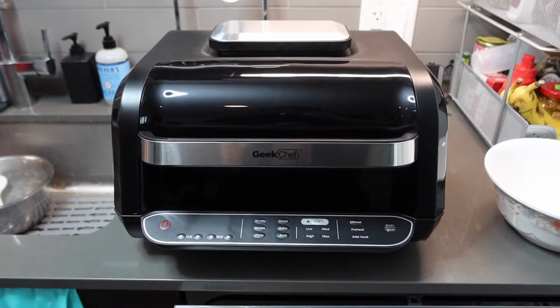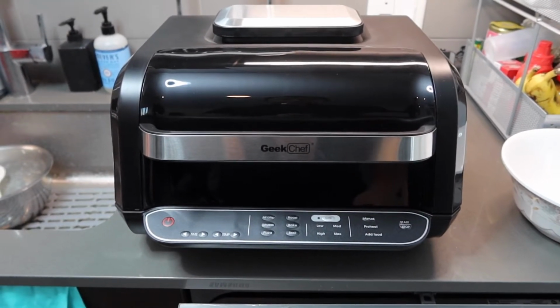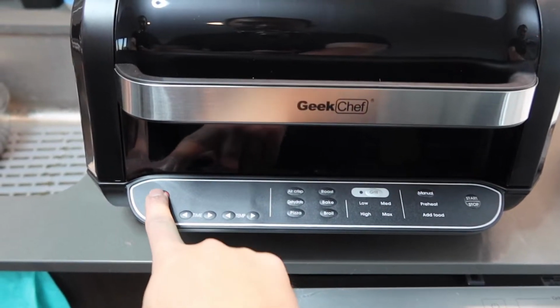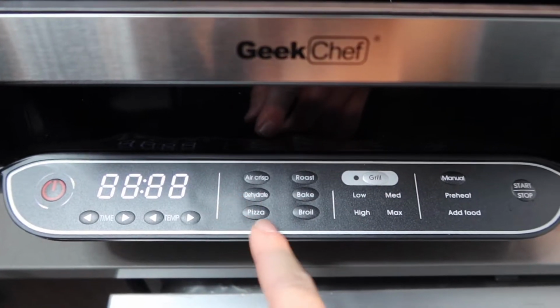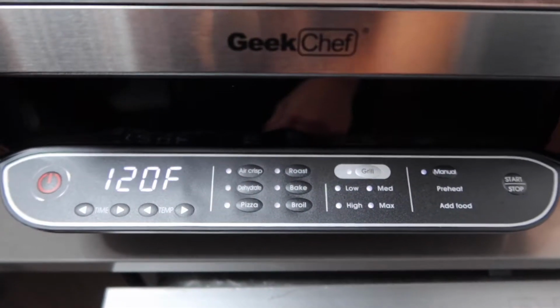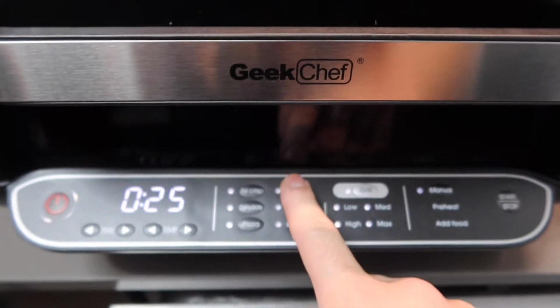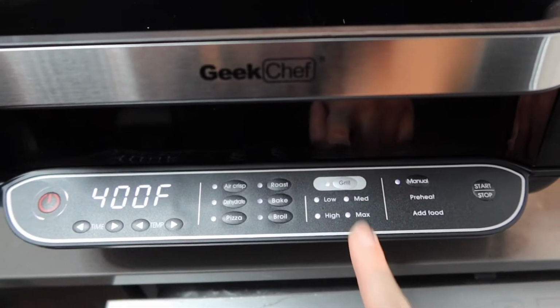Alright, so right here you can see we do have the product all plugged in and set up. So let's turn it on to show you how to use it. What you're going to do is press the power button and that will turn it on. Once you turn it on, you want to select what you want to use. So there's the air crisp option, dehydrate, pizza, roast, bake, broil, and there's also the grill option right here.